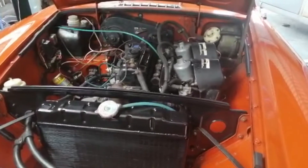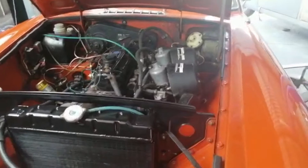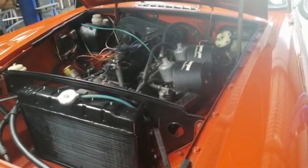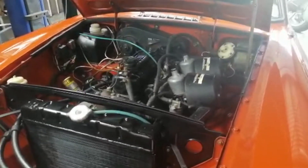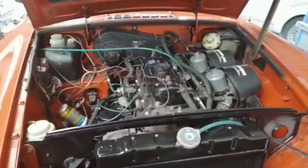A quick update for the MG. As you may recall, we showed the car at the Stratford Festival of Motoring about two weeks ago. I still had a few mechanical jobs to do, such as replace the brake lines and do a little bit of cosmetic work, replace all the fluids and give the car a full service.